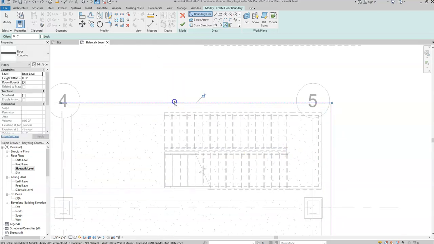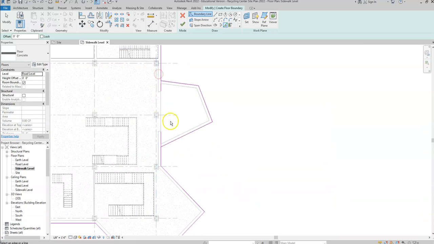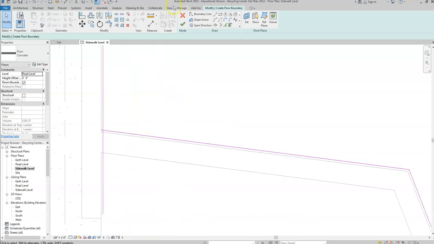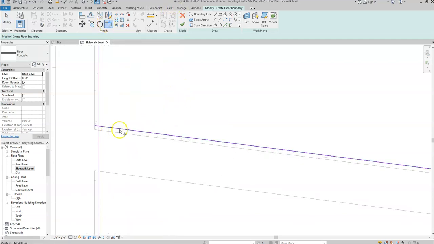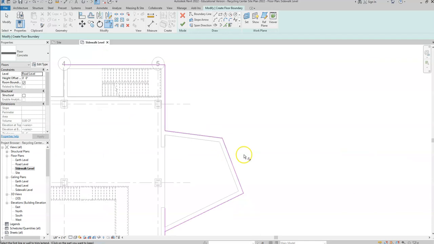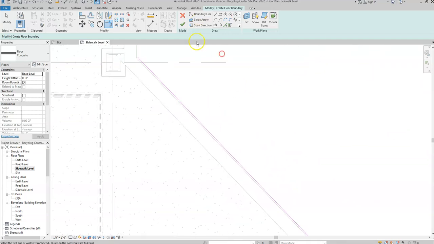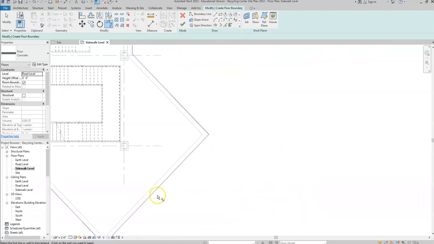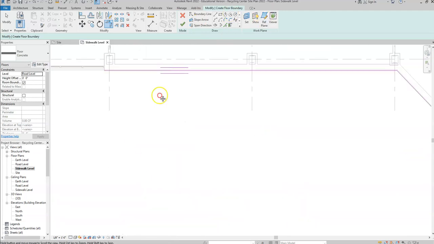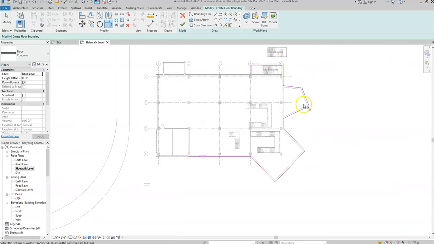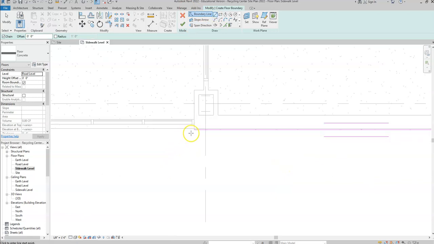Good for an example. So let's clean this up. We're going to use this Trim/Extend tool, and we're clicking on the pieces we want to keep. And that's going to go around, and it's going to get rid of all these extra little things hanging around that we don't need. And then we'll close the loop. So I have a profile of the building, and I need to come off of it and sketch.